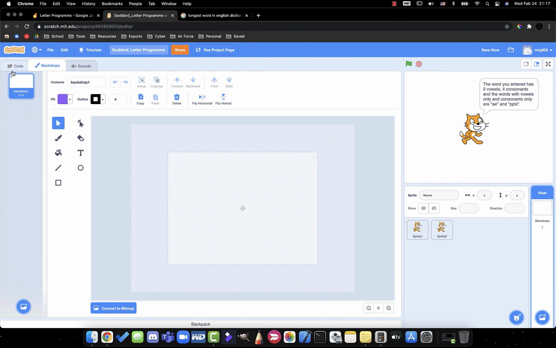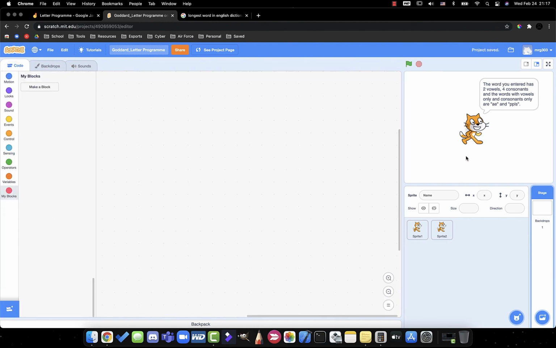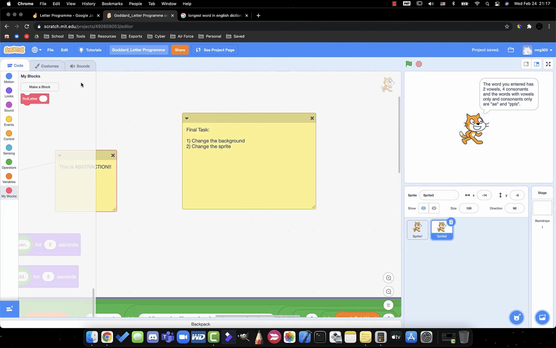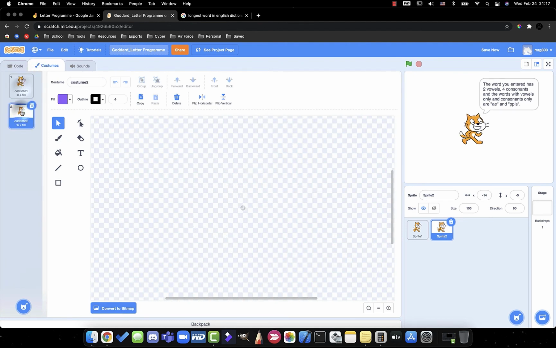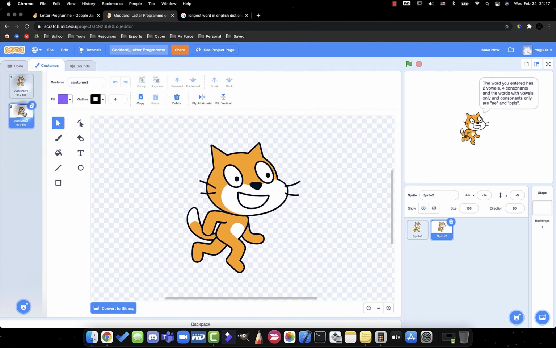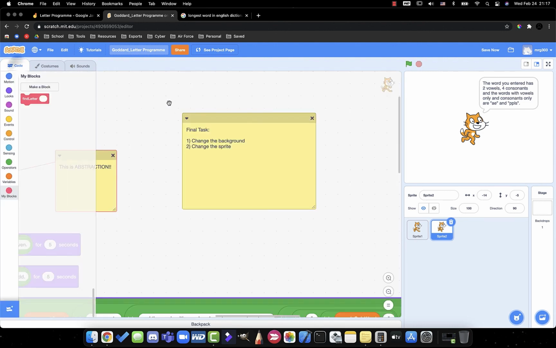You can also do different things with your sprite itself. If I click on the sprite, I can go over here to costumes. You'll notice that there's 2 costumes for the sprite to make it look like it's walking. So there's a lot of different options for you to customize your program, but those are the 2 key things I'd like you to do before you turn this in. At least change the background, change the sprite.